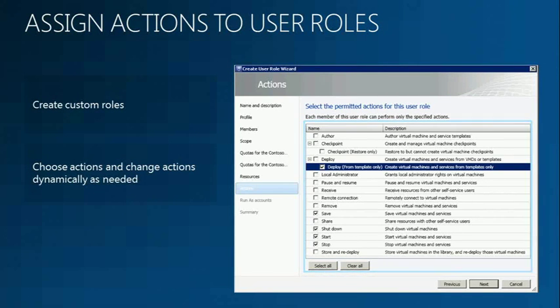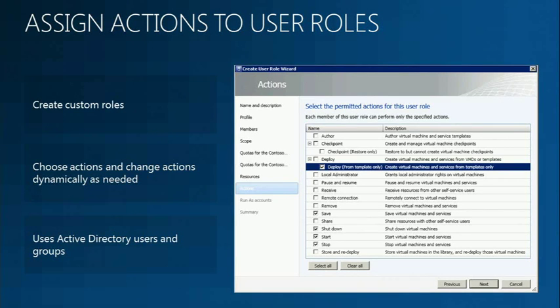So you can do this by creating custom roles. You can create a user role for any of your particular users. And those users are fulfilled via Active Directory, so usernames or groups. So I create a group called All Users, or maybe I call it MMS users. And then inside of there, I can put individual Active Directory accounts, or I can put groups. When I log into Virtual Machine Manager or App Controller, I choose what user role I have assigned to if I have more than one assigned to me.